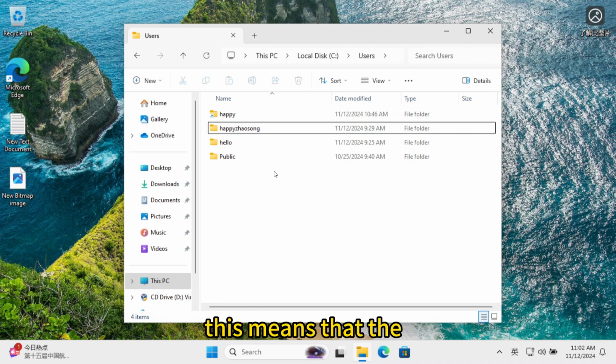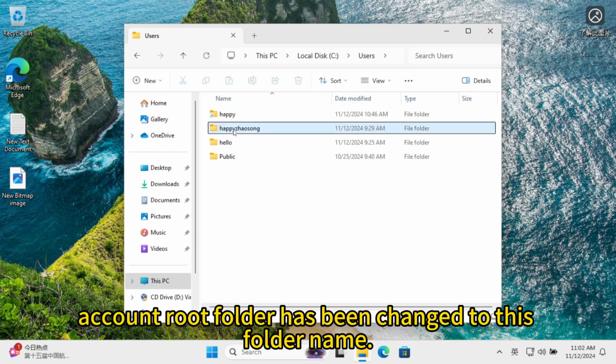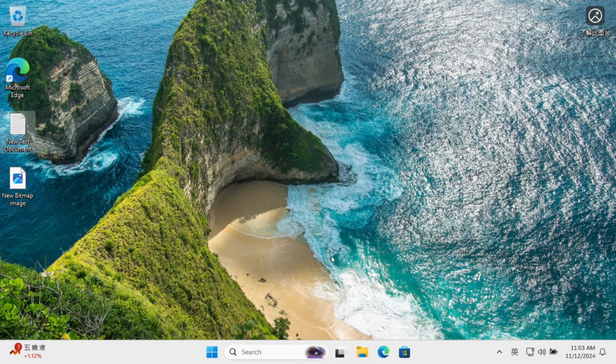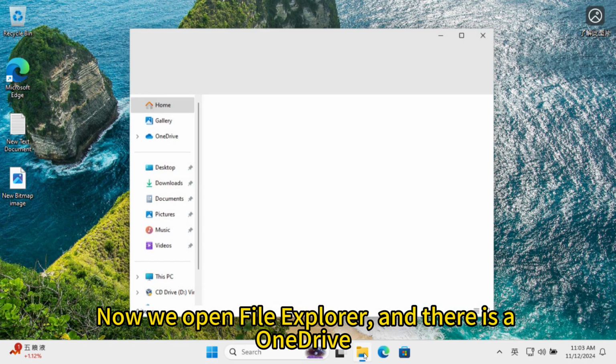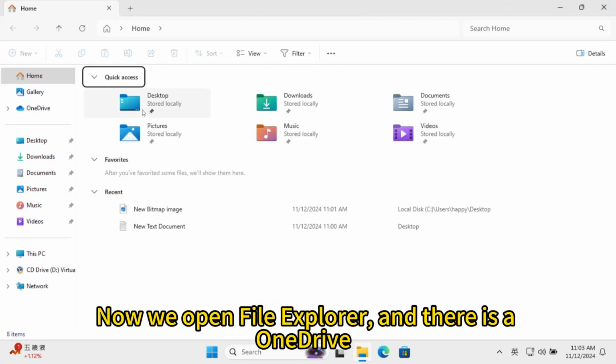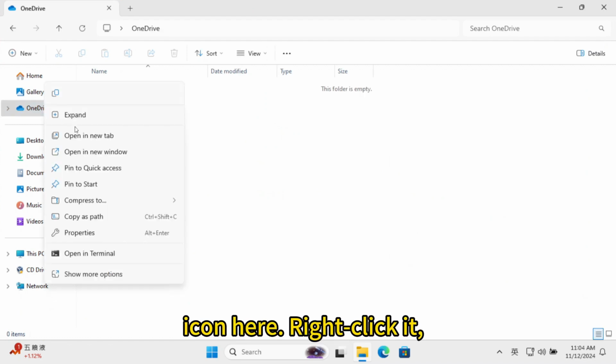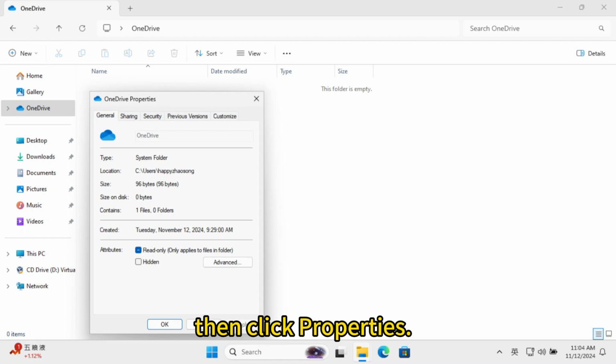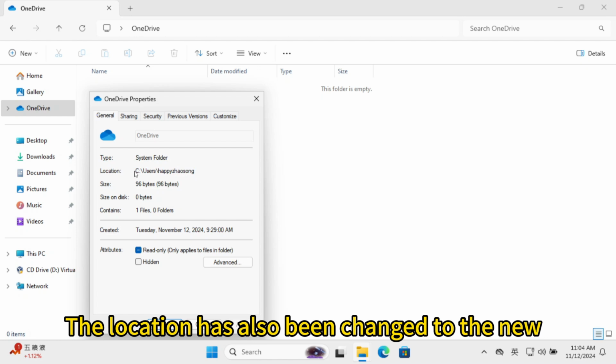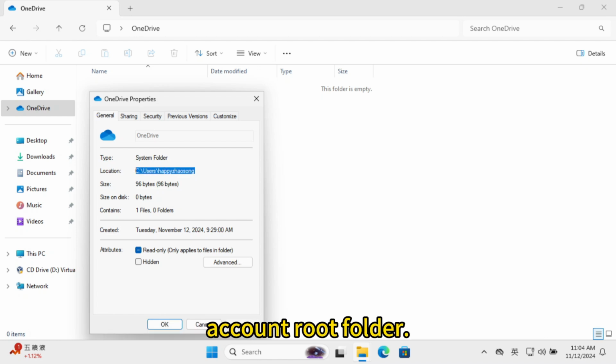This means the account root folder has been changed to this full name. Now we open File Explorer, and there is a OneDrive icon here. Right-click it, click Properties, and you can see the OneDrive properties. The location has also been changed to the new account root folder.